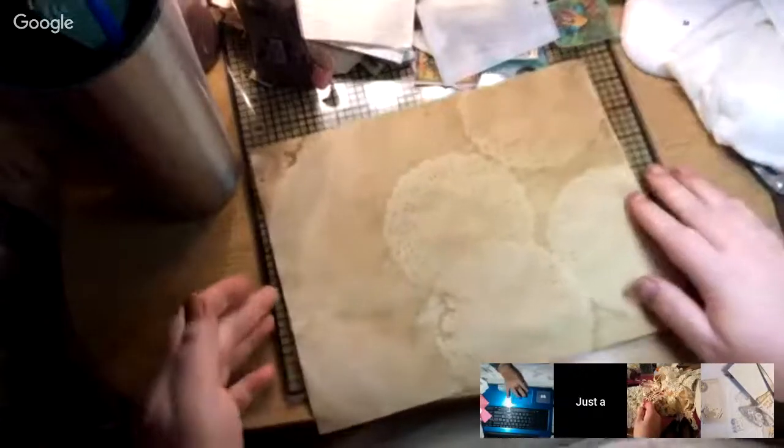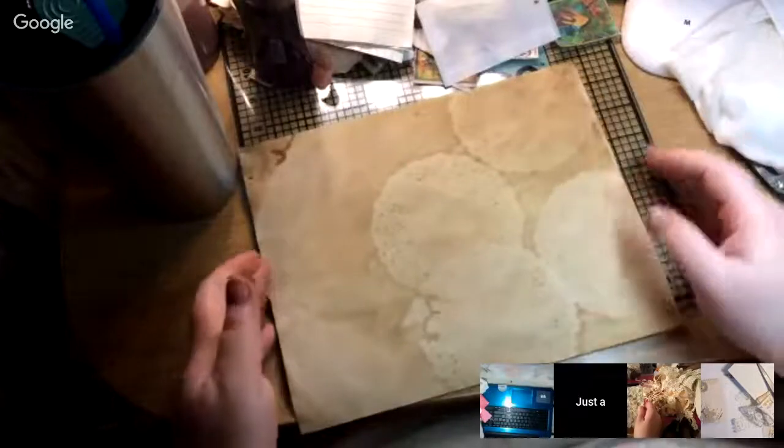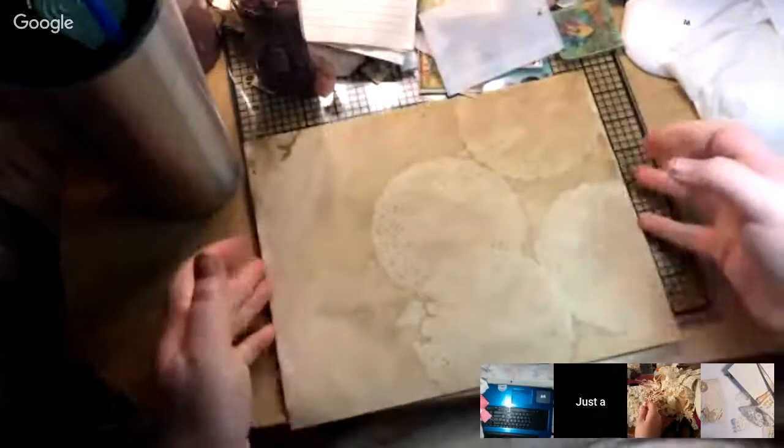See, that doesn't look purple at all. It looks brown. Yeah, see, that's the great thing about all that. Like the avocado, it doesn't look green. It looks like a dusty rose. That's why I love avocado dyeing.